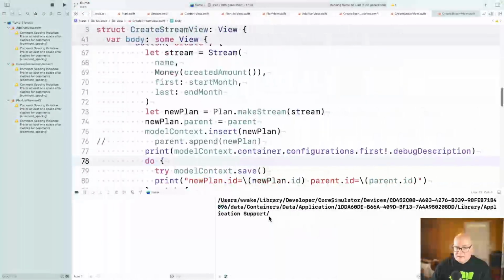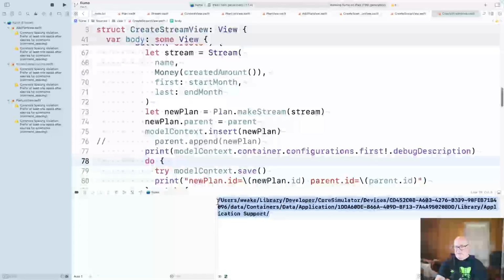Okay. Now we've got a new folder. And that's problematic too, right? Is that all that's going on? We're just getting a new simulator folder and the database is empty because it's a brand new copy of some sort.